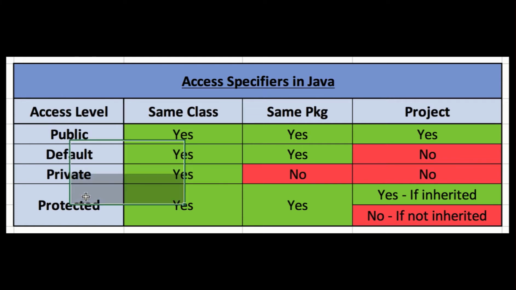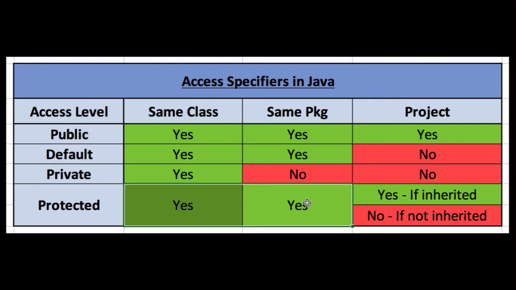Okay. Now protected access works very similar to the default access as long as we use it inside the same package. As long as we use it inside the same package, protected is very similar to the default access. But things start to change when we try to access protected outside of the package. Anywhere else in the project, if you try to access a protected field, then it acts as a default access specifier in the normal case, but in case of inheritance, it is allowed to use.